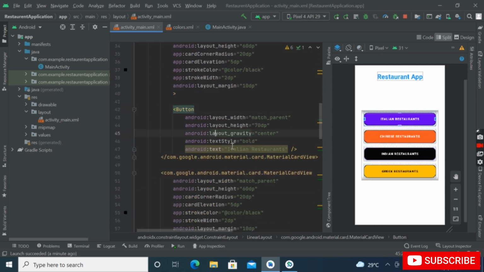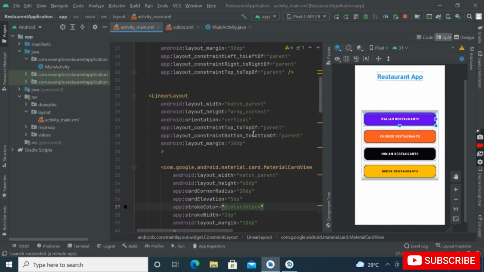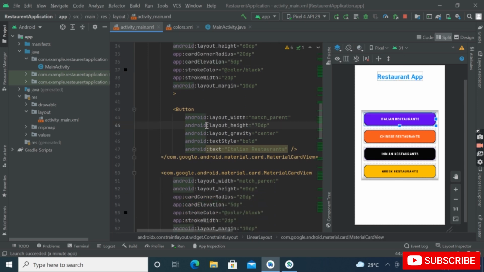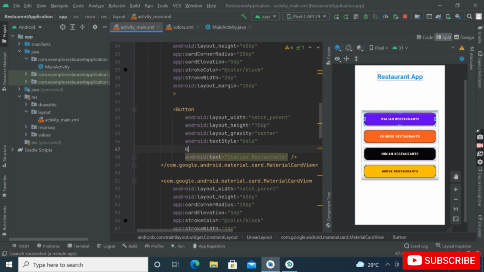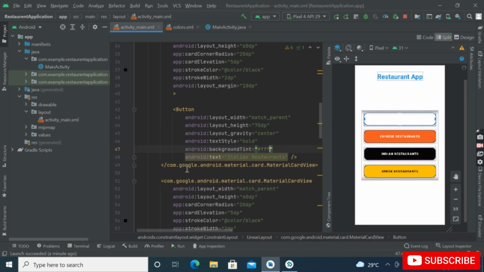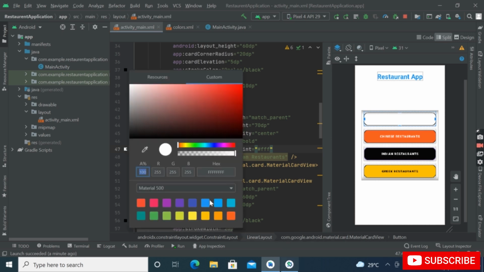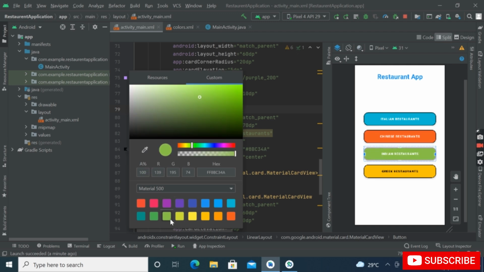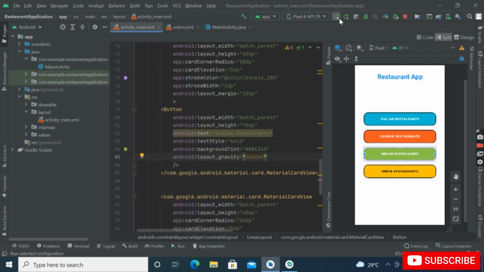Okay, let's change its color, its background tint and let's provide a good color. So we can give this color and for black we will give this. Okay, this looking better now.